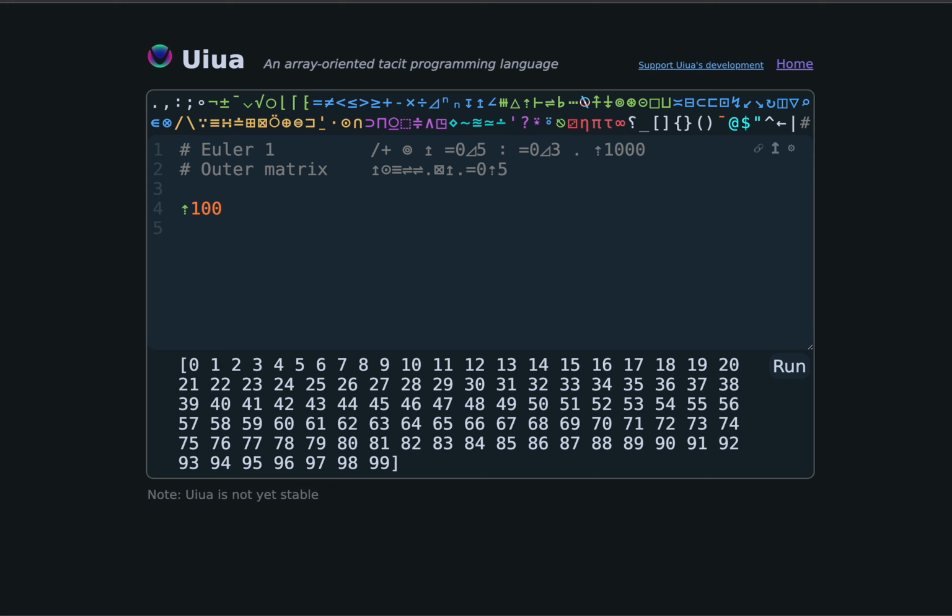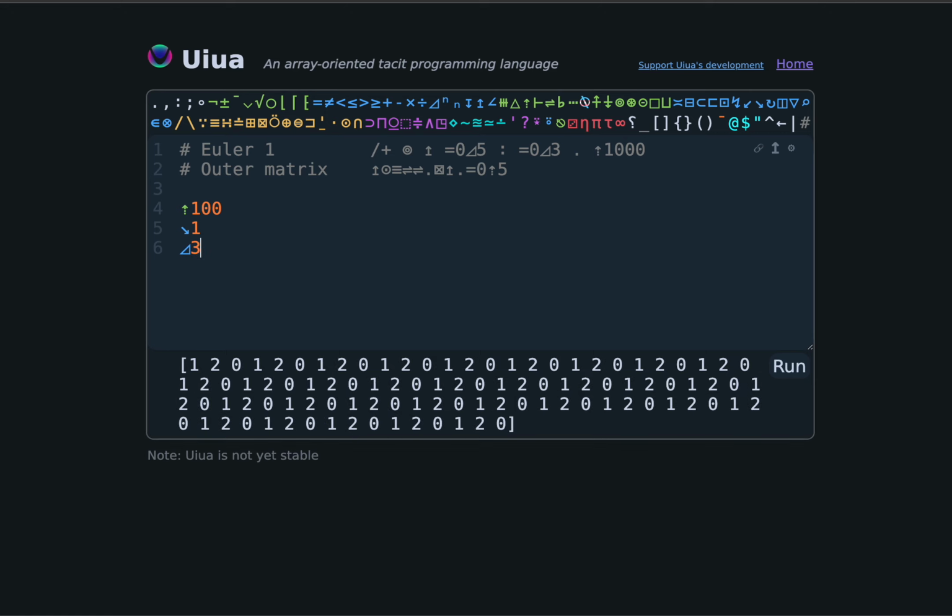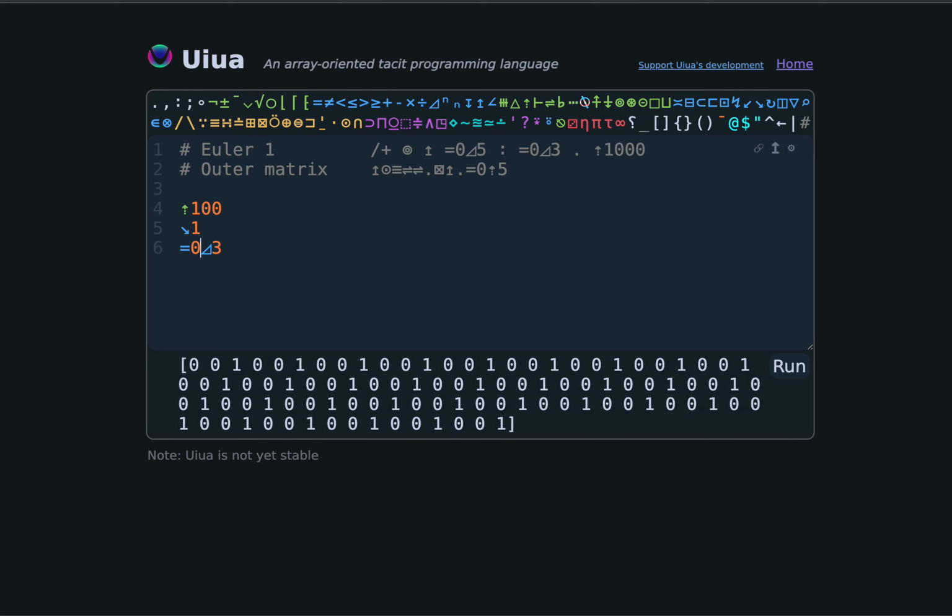How about I drop 1, and now I've got 1 to 99, which fits the problem description a bit better. Now if I go mod 3, I get 1, 2, 0, 1, 2, 0, and if I ask where does that equal 0, there we go. All right. Now I want to do mod 5. I want to say equals 0 mod 5, but I've got a problem.